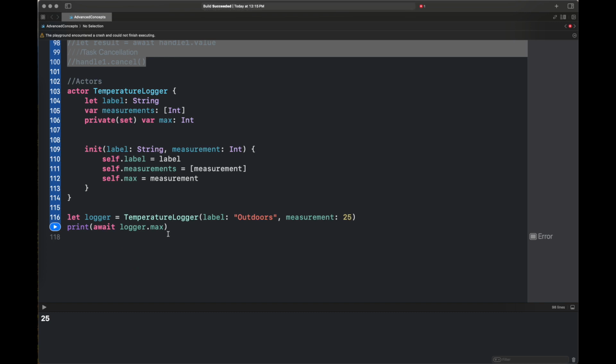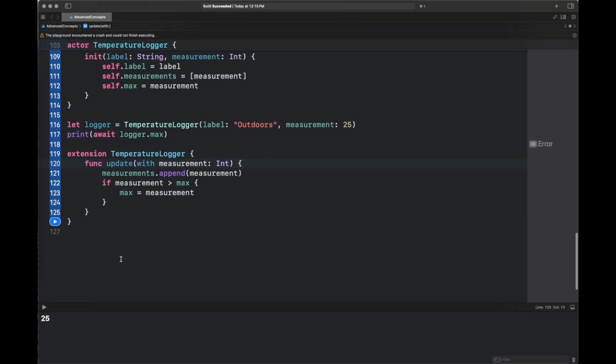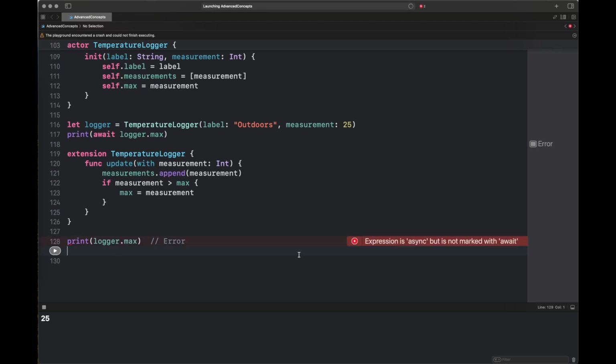So here I am going to create an extension of this temperature logger. As you can see, with the function update, that is going to update the measurements, and then a maximum value is calculated. Clearly there can be a problem with this function: if a task interrupts it in between and tries to read the max before the measurements are updated, a wrong max value can be picked. For that purpose, await logger.max is very important, so that the suspension point is created and no task is going to enter it before it updates all of its properties according to its method calls.